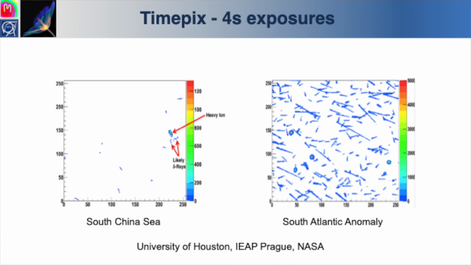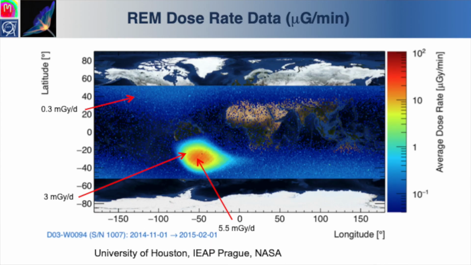And if you make an image of all the radiation seen by those detectors as the space station is flying around the world, you see that on top of South America, they get a lot more dose than they get anywhere else. And that's because there's something called the South Atlantic anomaly, which is due to the fact that the Van Allen belts come closer to the Earth due to the difference in the rotation and magnetic axes of the Earth. So that's basically the South Atlantic anomaly has been the graveyard for many a satellite over the years. But now we can really monitor what's happening to the astronauts there.